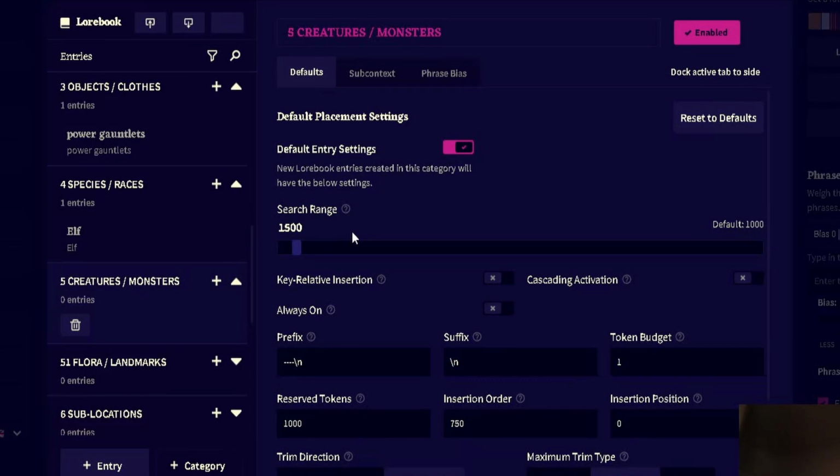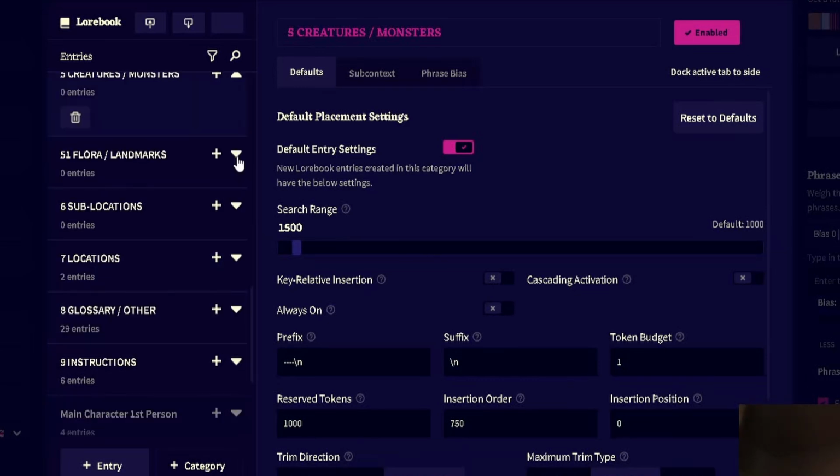I could tell you how to make a minotaur, but it would just be a minotaur thing. It would be like appearance, fur, horns, all brawny, things like that. And then now, flora and landmarks. Flora, landmarks, sublocations, and locations. These things are all going to play together actually pretty well.